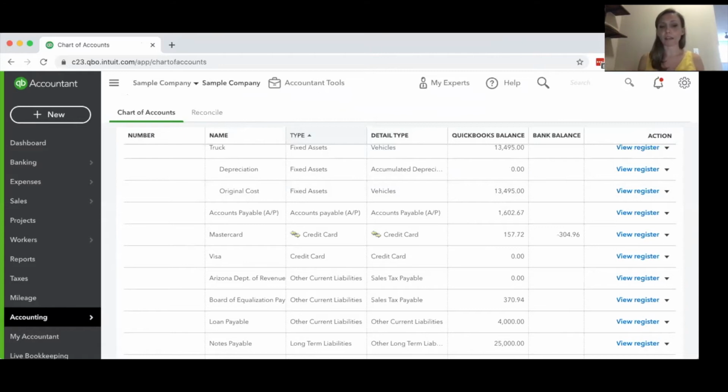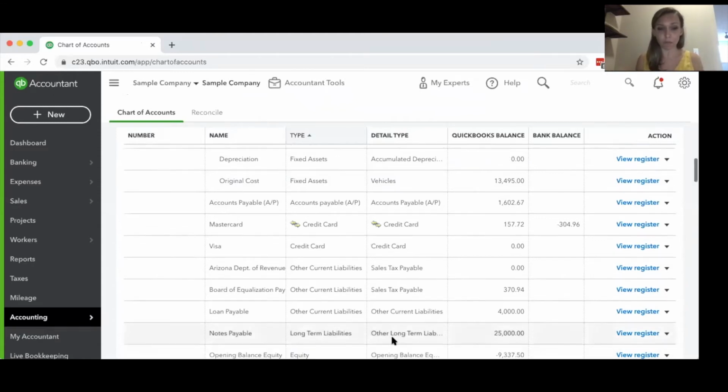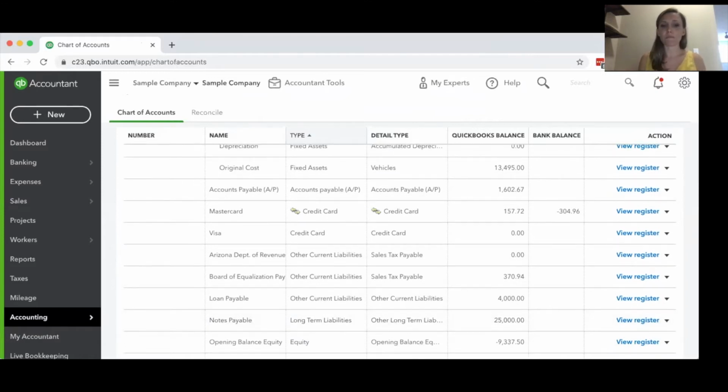And then you would also want to put your interest income at 46, any other income at 47. Discounts are usually put at the end, at the very bottom. So those are 4,900. Again, this is just an example, and this will be below. Your cost of goods sold. So if you have a product that you're selling, you're going to have a cost of goods sold account. Also, if you have services that you're selling, anything that's directly related with those sales is going to be cost of goods sold.